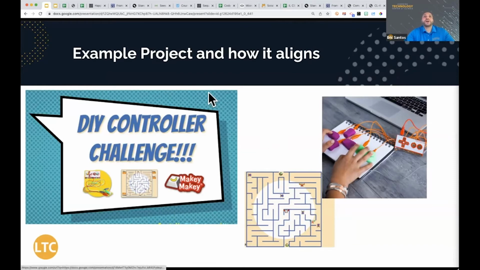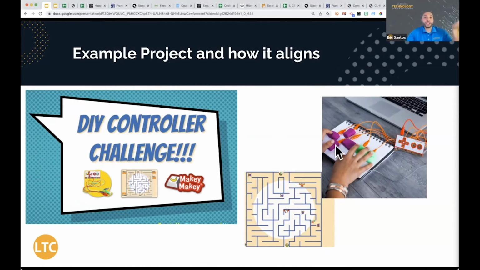All right, so one more example project, and I'm going to share with you a bunch of resources and links. So here's an example project, something that I did with a computer teacher in middle school. And what I'm going to do here is show an example of how you can take a good project on a simple level and expand it to address multiple standards so that you can do some double duty there, right? And not have to reinvent the wheel or add a whole lot more content, but just modify what you've got.